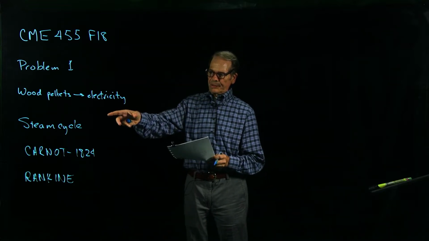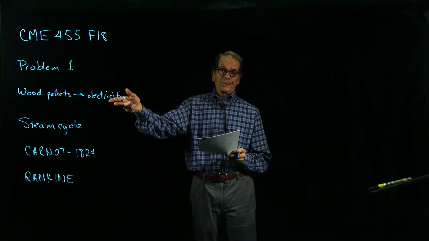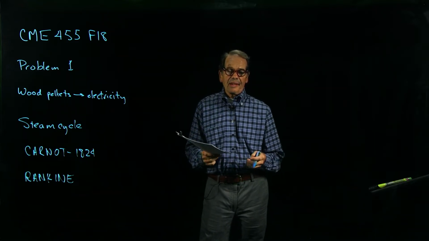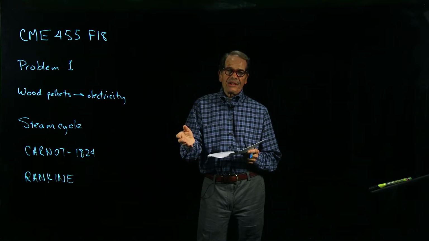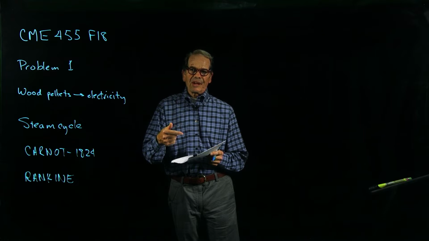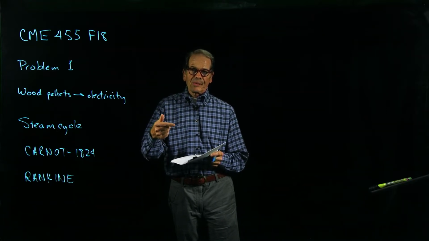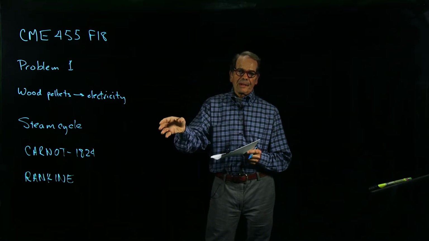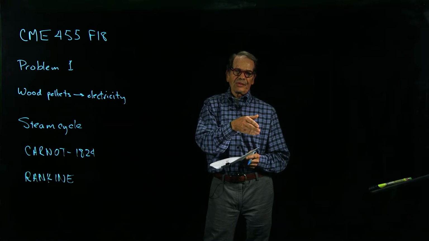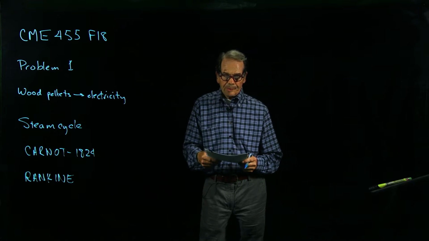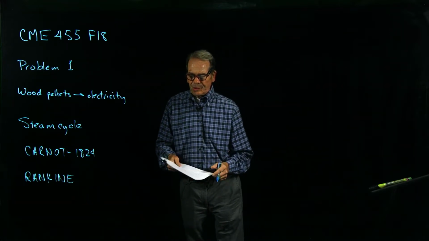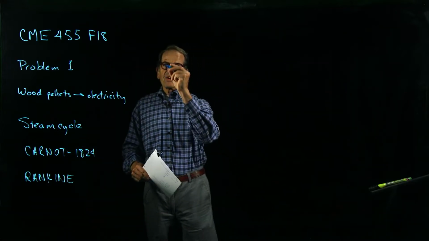What are some examples of using a steam cycle for generating power? One is we're going to use biomass to make electricity. Another, which was very popular in the 1900s, particularly for the Navy, was to use a steam cycle. The heat source was diesel fuel, and the energy output was electricity for the boat, but also power to drive the turbine shaft directly. So they used a cycle to generate steam. The steam went through a turbine and was a direct drive into the propeller system, and then they also powered the electricity on the boat. I have some slides from the USS Wisconsin that was designed on this property that I think you may find interesting.